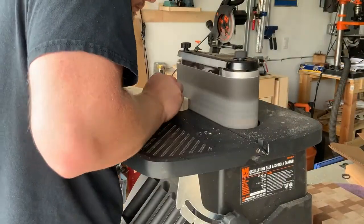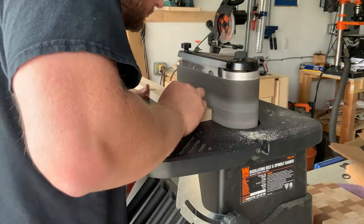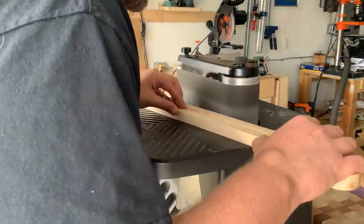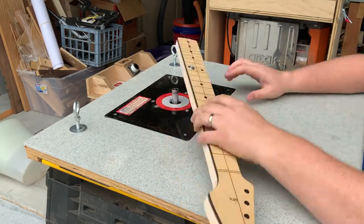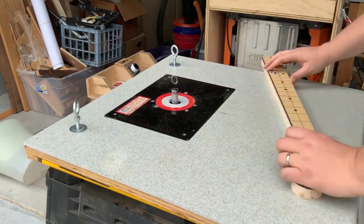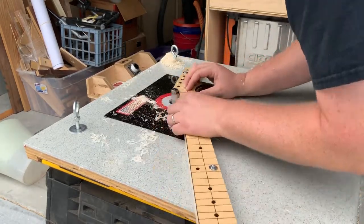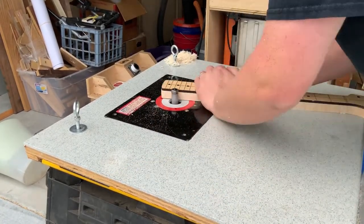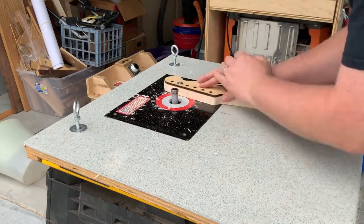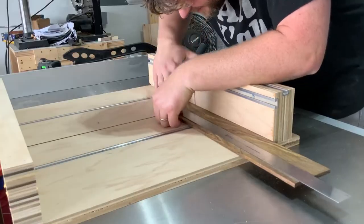And with that job done, it was time to clean that up as close to the lines as I could get with the oscillating belt sander. And with the oscillating belt sander work done, I reattached the template back on the neck. And this is why I wanted those screws, so I could get it back in an exact place and then route the shape of the neck. And that turned out pretty good.